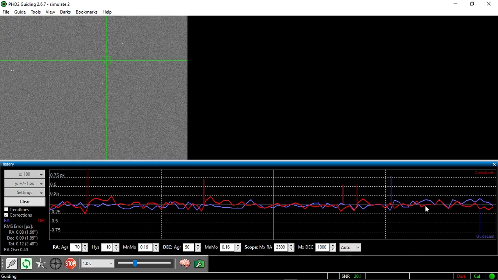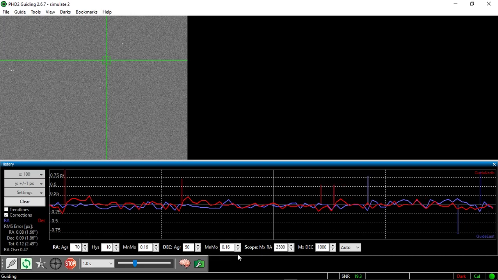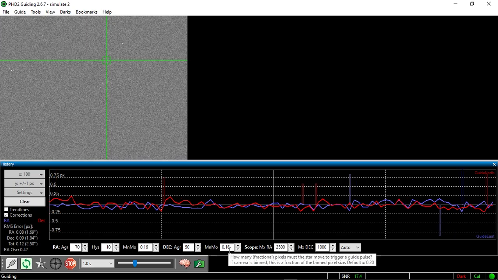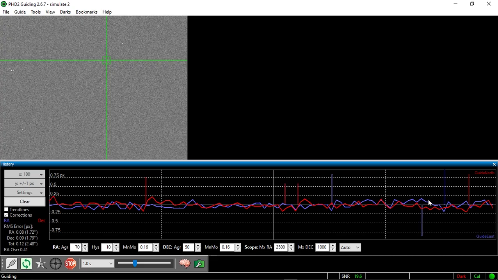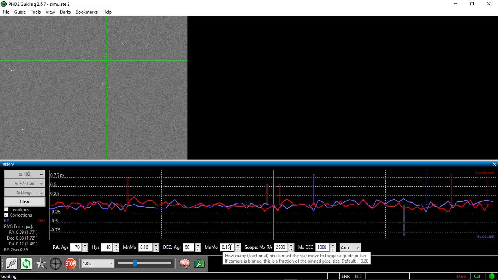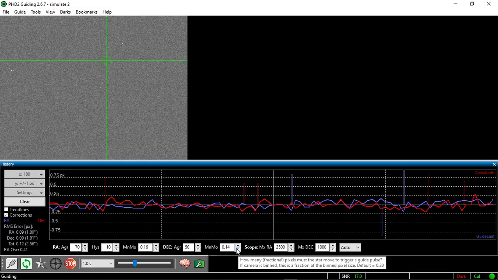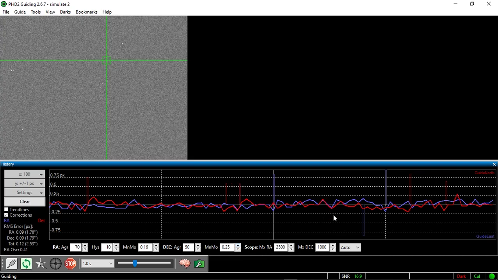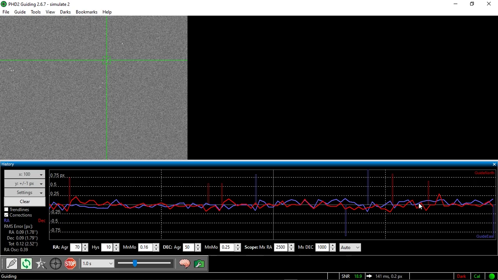So the objective is to get these two lines as close to the line in the middle as possible, and to do that you can go up and down on the declination. Now the minimum movement, like I've said, is the amount of movement on this graph before PHD will send a pulse. At the moment it's 0.16. That may be a bit close. So what I do with mine is I put the declination out to probably about 25, so it's not continually popping it from one side to the next, issuing a lot of pulses.